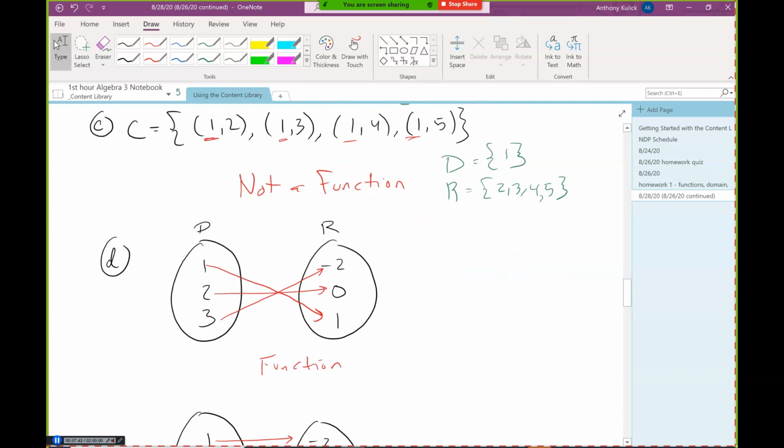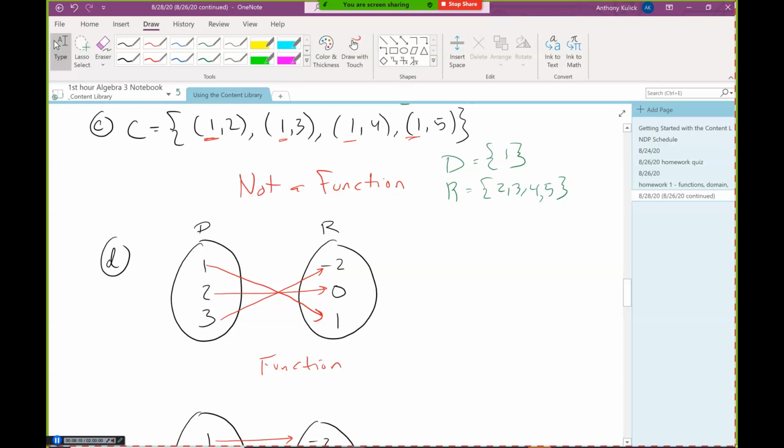Let's look at D. Is this a finite or infinite relation? Finite, because how many ordered pairs does this really represent? 3, right? Because there's just 3 arrows drawn. Each arrow represents an ordered pair. I have exactly 3 arrows. I have exactly 3 ordered pairs. That means that this is a finite relation.